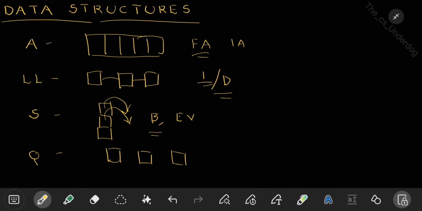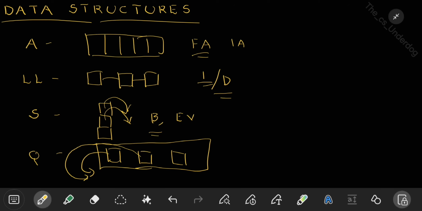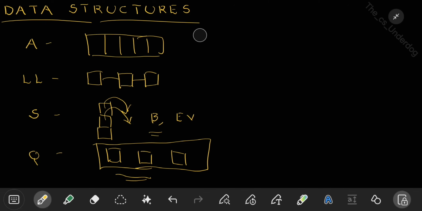How do you want to process these? You have to process these orders in the same order in which these were received. That is, whichever was the first order, you want to process it first. Then whichever was the second order, you want to process it next, and so on. So in these scenarios where you want to maintain the order, you will be using queue data structure.